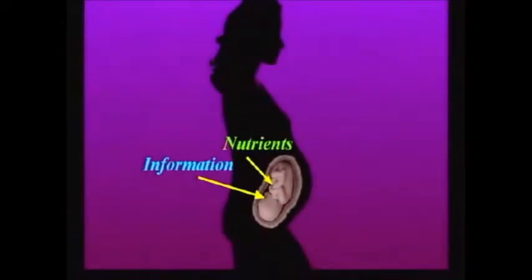But the bottom line is this. We know this is not right anymore. We know that the environment can change the genes. So the bottom line is this. The mother is now found to be providing information; the mother is adjusting the genes of the child. But it's not the mother alone. The mother is in cahoots with the father. So as the mother's perception of life is altered, it's usually in tandem with the husband. So it's not just the mother, it's the parents who are affecting the offspring in this way.